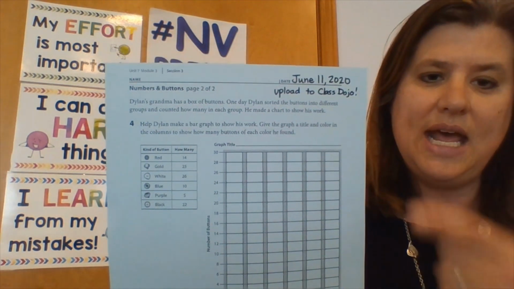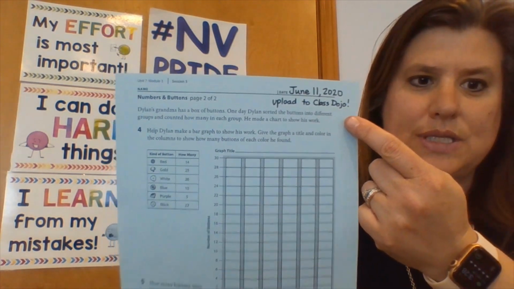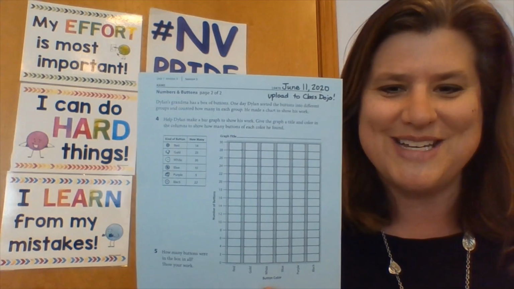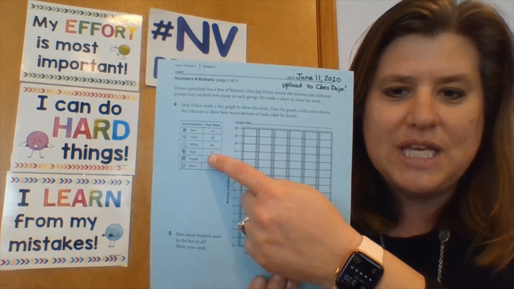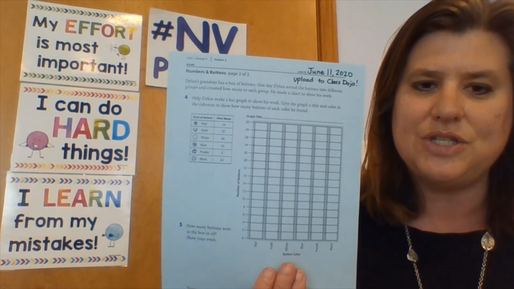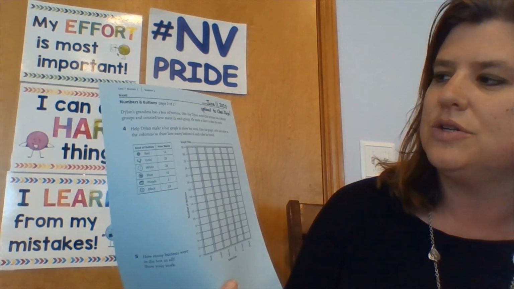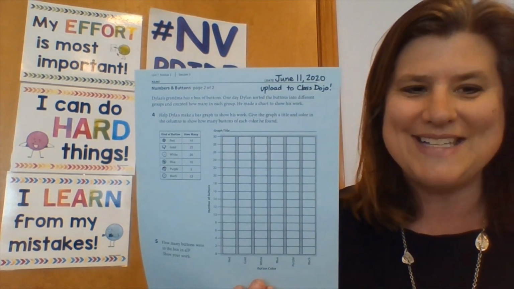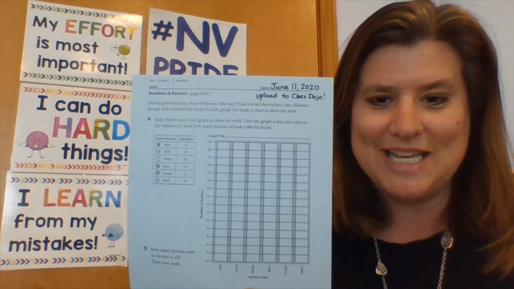And the reason that we're going to be adding many numbers together is because if I look on our activity sheet, first thing that popped into my mind was upload to Dojo. So make sure this is when you give it to your teacher. But the first thing you're going to do is you'll see that in the story, there is a character named Dylan, and Dylan has a box of buttons, just like those buttons I showed you.